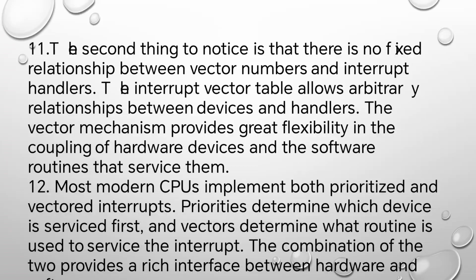The vector mechanism provides great flexibility in the coupling of hardware devices and the software routines that service them. Most modern CPUs implement both prioritized and vectored interrupts. Priorities determine which device is serviced first, and vectors determine what routine is used to service the interrupt. The combination of the two provides a rich interface between hardware and software.